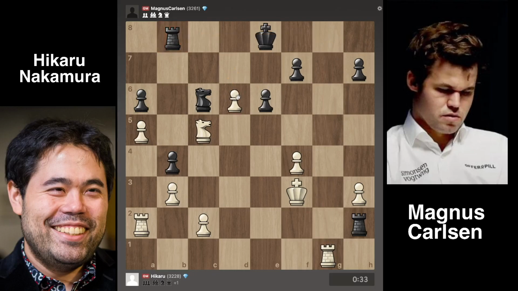In this position, there are not good ways for black to save themselves. So in this position, Carlsen decided to quit the game. Enough is enough. He wanted to go home.